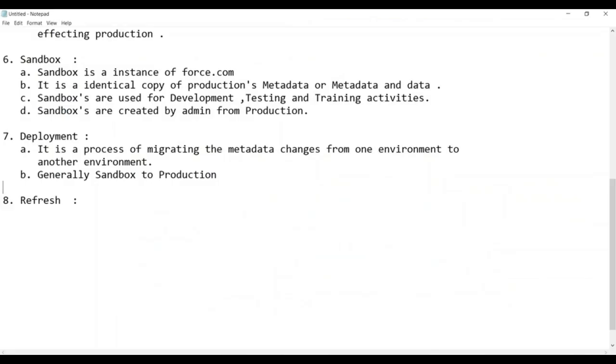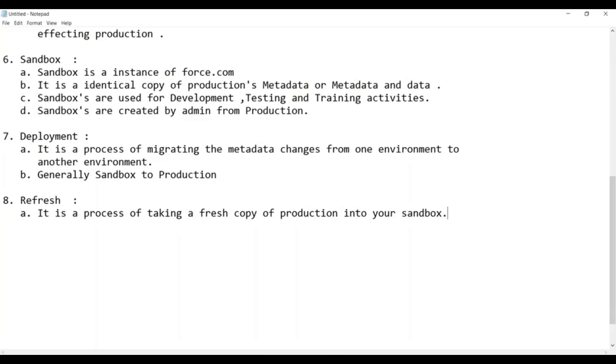What is the meaning of refresh? It is a process of taking a fresh copy of production into your sandbox.